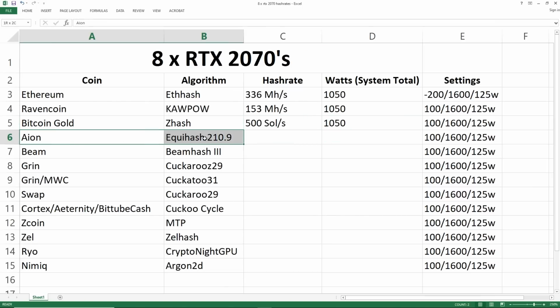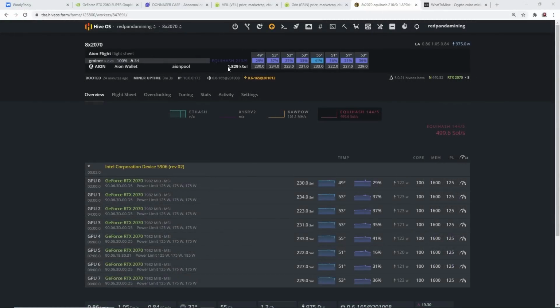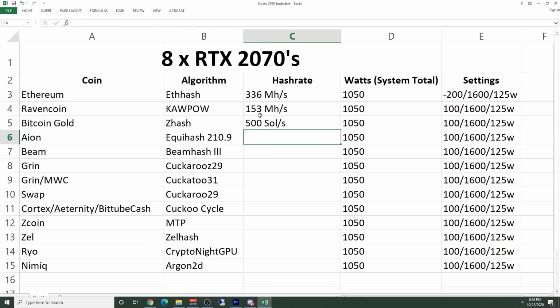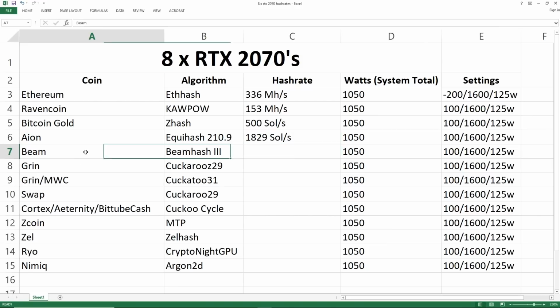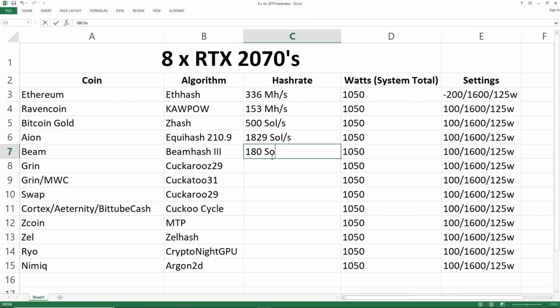Okay, guys, let's go try good old Aeon. Okay, good old Aeon. We can see we are getting 1,829 sols, so pretty much 1800 sols per second here. Pretty good. Each card's getting about 230. Same power consumption. So let's add that in, 1829 sols per second. All right, guys, let's try Beam. Beam, we are getting 179.5 sols, same power consumption. Gonna add that in here. I'm just gonna say 180 sols.